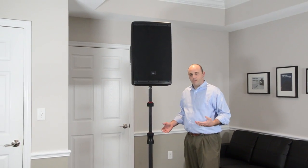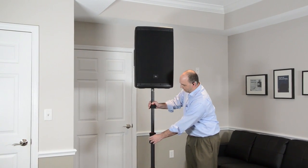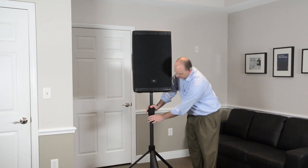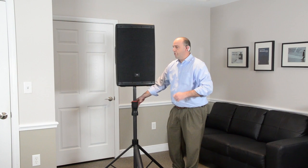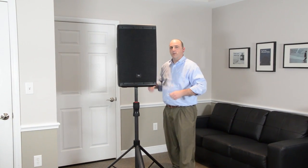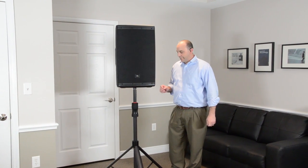When you're ready to break down for the night, really easy. One hand lowers the speaker down. Snap that cam shut and it's locked. So no over-tightening of knobs, no resting the speaker on your shoulder. We've really designed to make this a very easy to use and visually appealing stand.